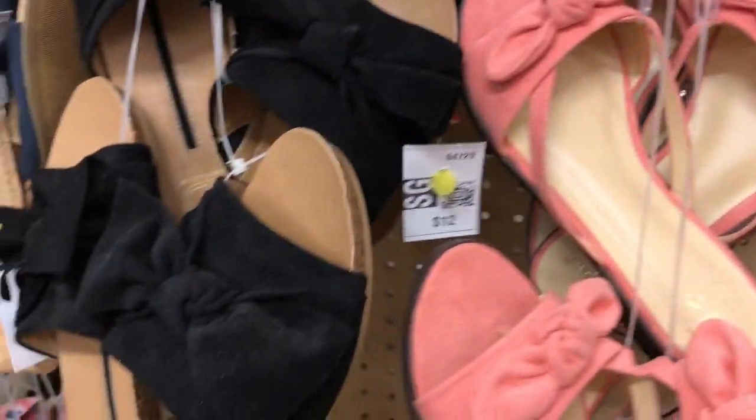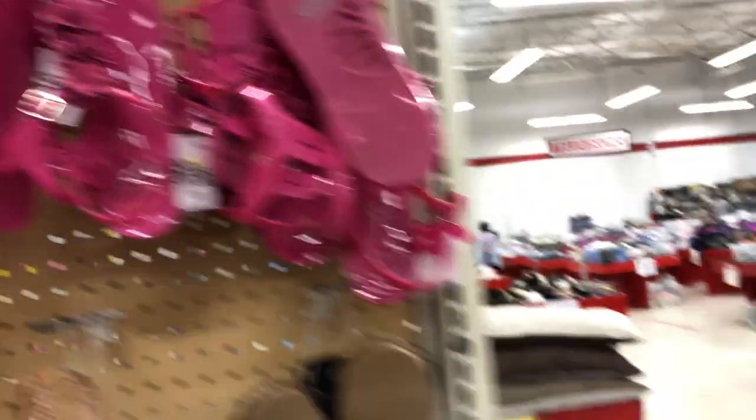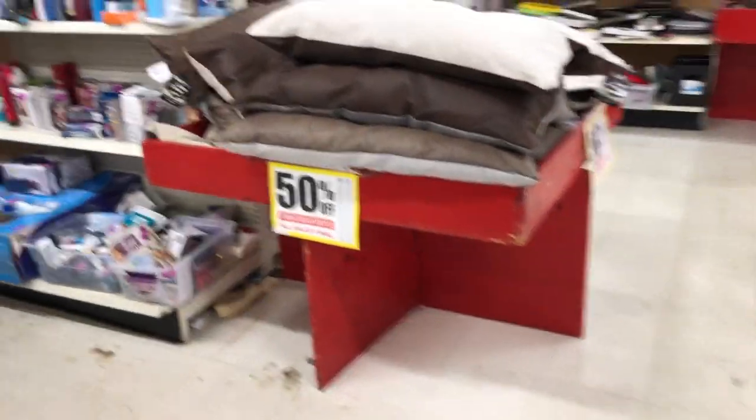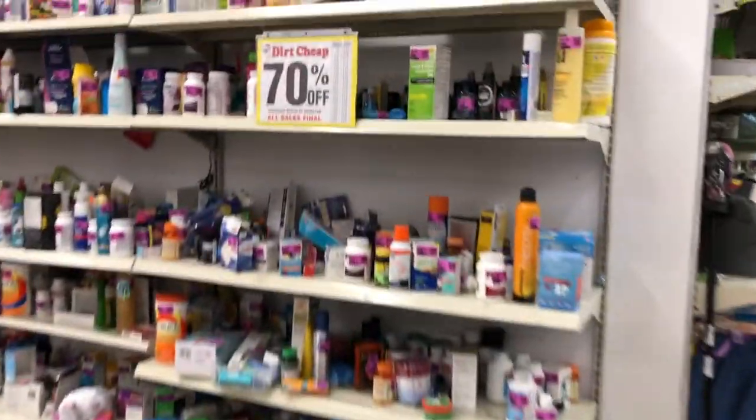I tried them all, but girl, y'all know I'm clumsy, so that's kind of slippery in the sole area. That wooden sole is beautiful, but you know, girl, I can't fall, so I kept on going. They've got towels. I just passed the towel, so that's over there. And then they just have so much body products and all kinds of stuff, which was 60% off.